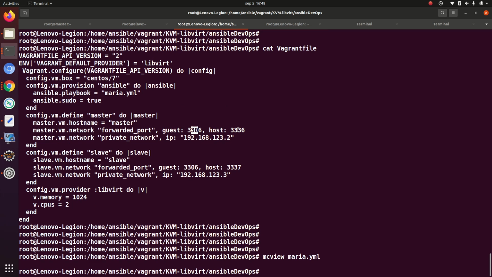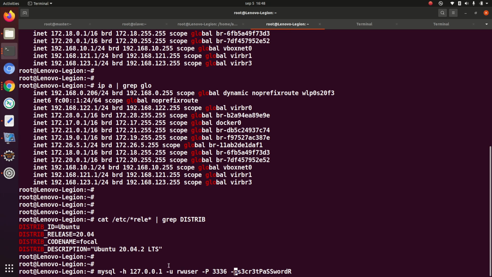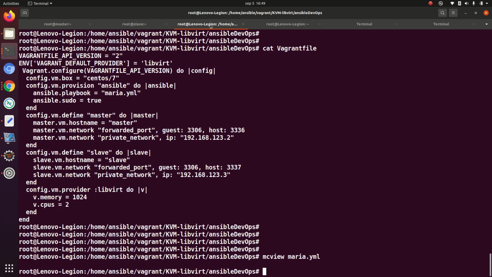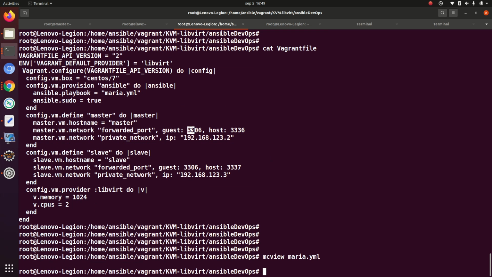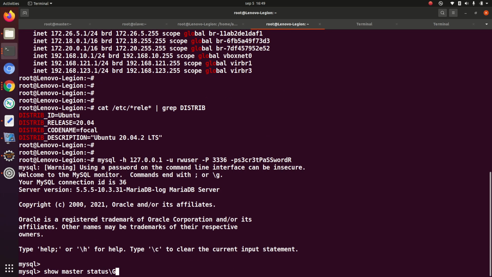This is the port difference. I'm connecting on localhost on port 3336 in order to get inside the guest virtual machine on 3306. Okay, and this is the connection.